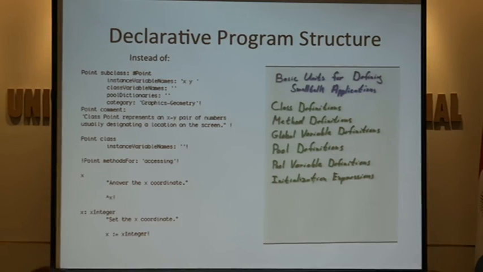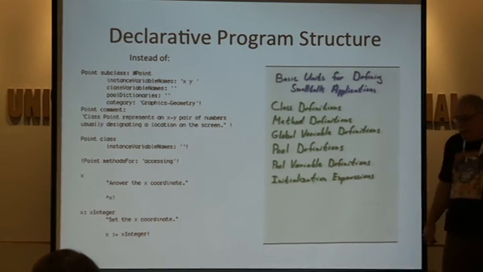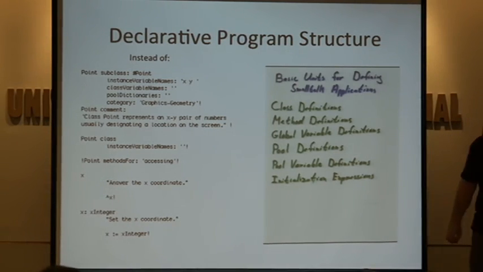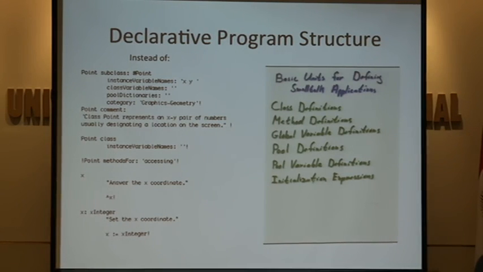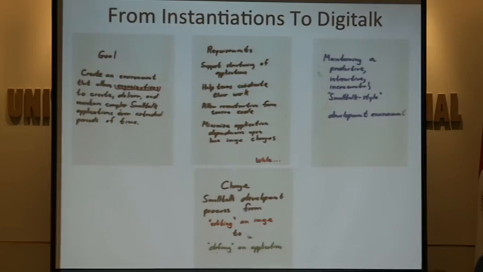So we built this thing for Texaco, running on ParcPlace Smalltalk at the time. ObjectWorks, I think, was what they were calling it at the time. ObjectWorks Smalltalk. And we started talking to the Digitalk folks, and Digitalk at the time built the best $99 Smalltalk for the IBM PC in the world. And they discovered that big companies like Texaco didn't take them seriously because their product didn't cost enough.